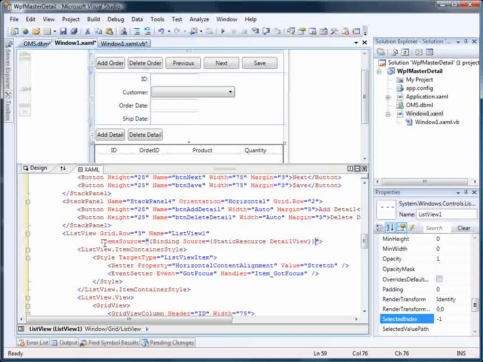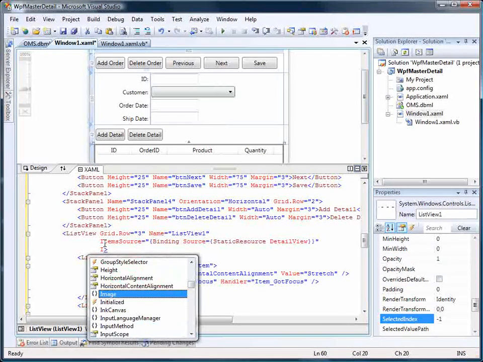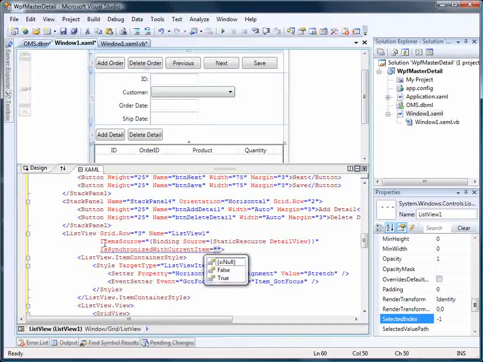Now the other thing we want to do here, that I mentioned when we created our editable grid last time, is synchronize the position we are in this list view, in this editable grid, with the collection view. The collection view allows us to add and remove items from the collection, and also tell what the position is, and do currency. So it knows where we are in this collection. We also want the grid to be able to recognize this, so is synchronized with current item: yes, true.